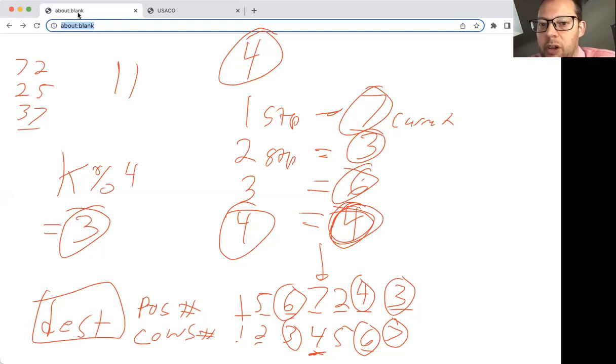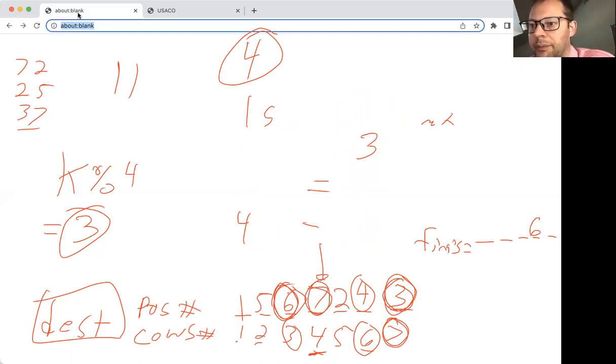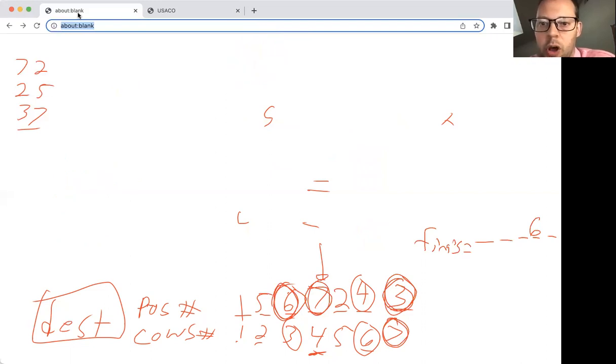So I do a for loop. I look up where 4 is going to be again. 4 is going to be in 7. Second step, the cow from 7 is going to be in 3. Third step, the cow from 3 is going to be in 6. That tells me that cow 4 is going to be in position 6. So if I wanted to have my final positions, I would go to index 4 and I would put a 6 there. And that'll show that cow 4 ends in position 6. Let's go ahead and do this for all the cows. I'm going to clean this up here. Again, we'll run all the cows, and then I'll cut you guys loose to code this.